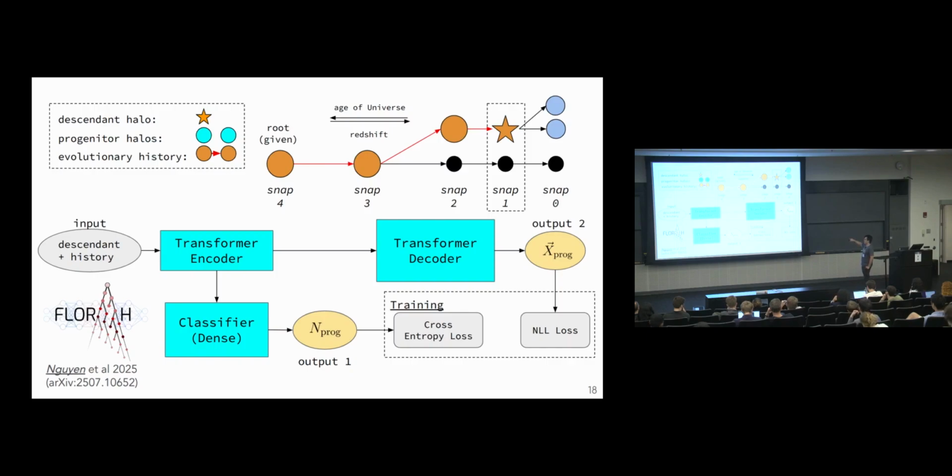And you can have some kind of reconstruction loss here, an NLL loss, to make sure that the properties match the previous properties. And the way you train it is you literally go node by node. So take all the nodes in this tree, for example, do the forward model for each of these nodes, and then combine their loss functions. That's what we did. One thing we also found important is that the number of progenitors matters for the decoder process. To predict the properties well, the decoder model also needs to know the number of splits, which makes sense if you think about it in terms of mass conservation, for example.